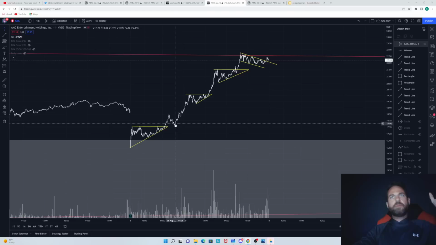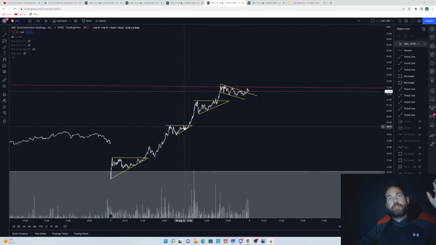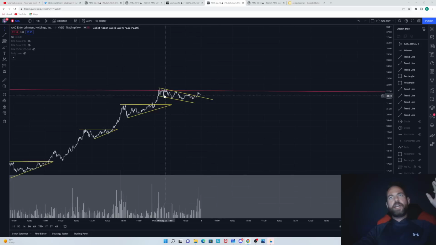So you broke out to the upside, you came down, you retested the top of the range. You pushed back up, formed a flat top with an ascending trend line, pushed up, and pushed up again. Then you had another flat top, pushed up into the ascending trend line, and I was tweeting this out. I was like, again? And now what we have here is a bull flag to finish out the day.